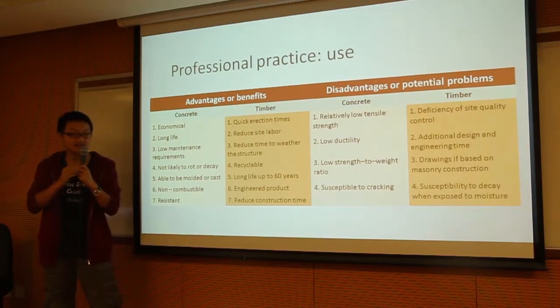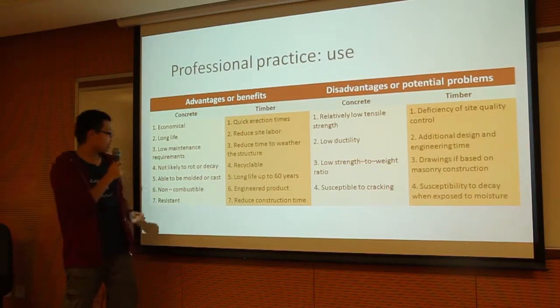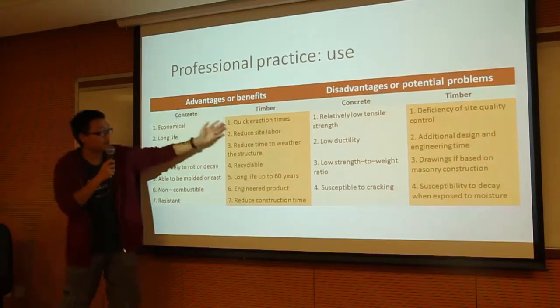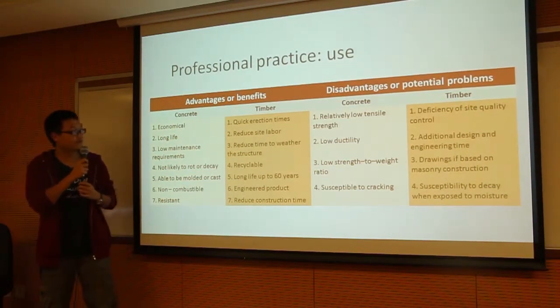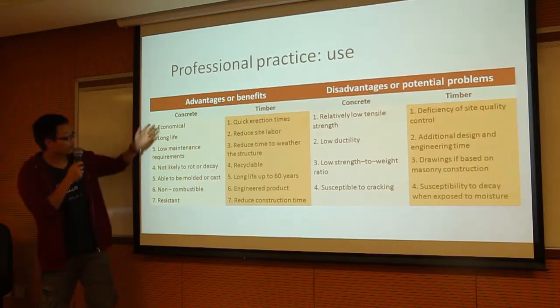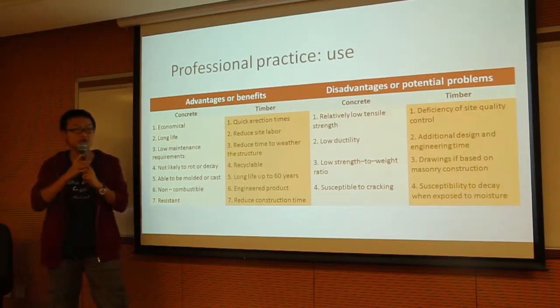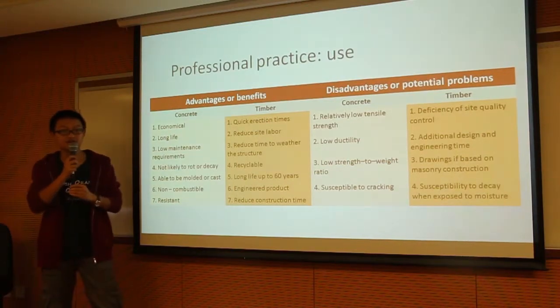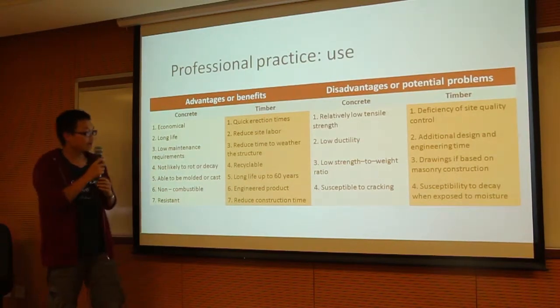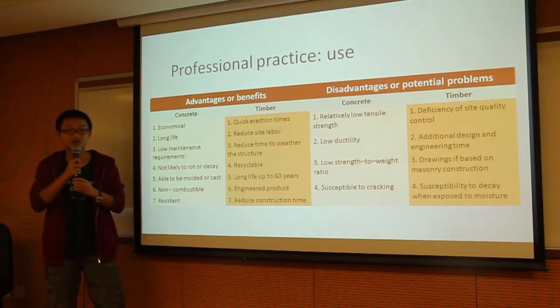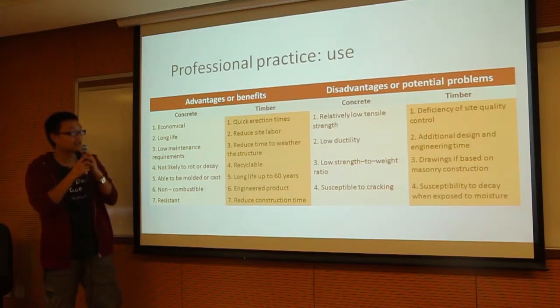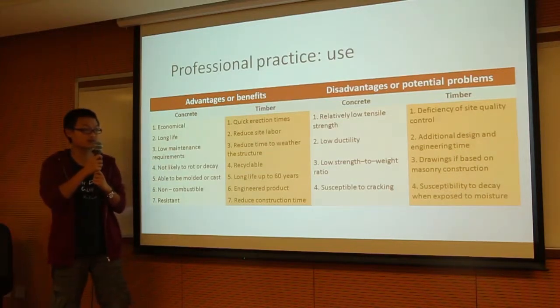of concrete and timber. The first, you can see that there are both 7 advantages of timber and concrete. Through these advantages, we can see that timber and concrete both have big benefits for the construction industry and also have very convenient ways or methods to measure and to perform the construction works.